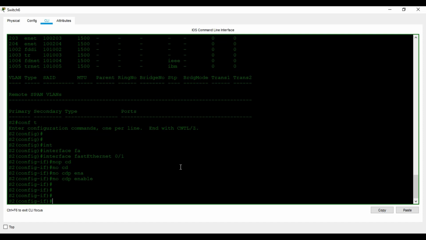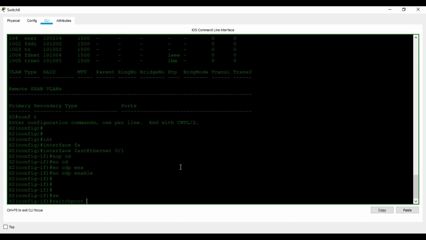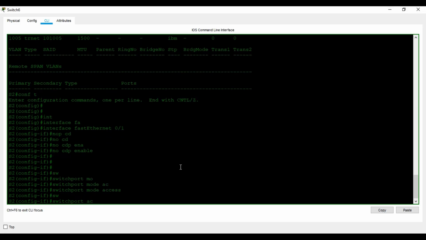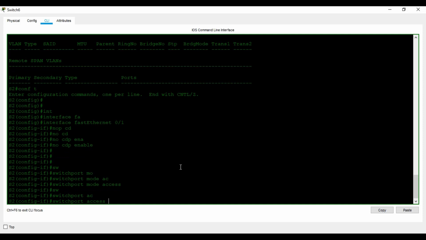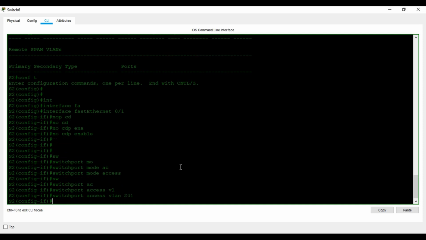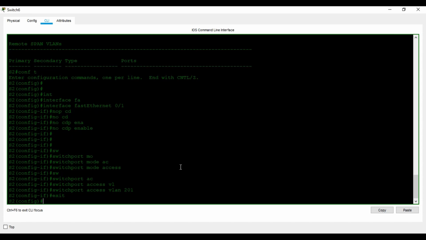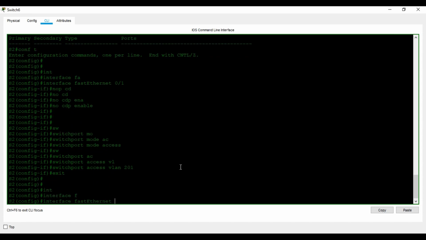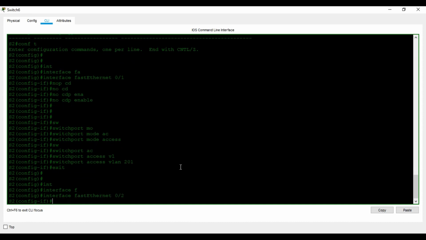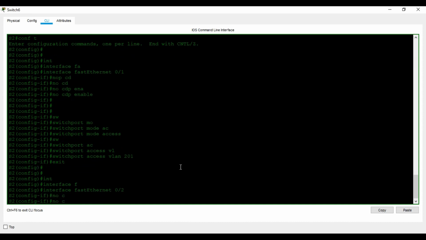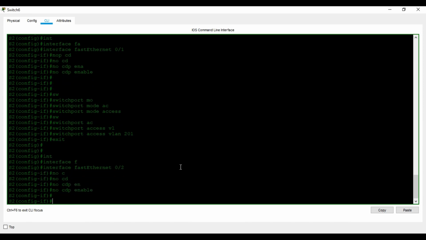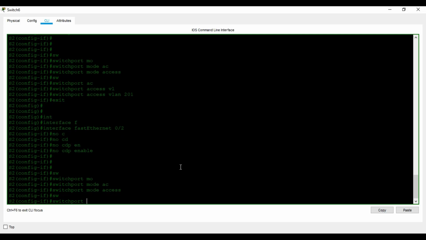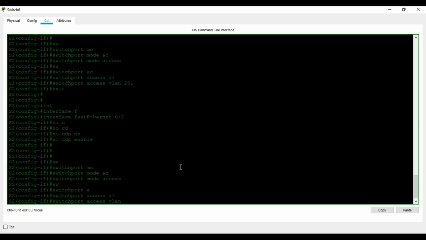Then I'll give switchport mode access, switchport access VLAN 201. Great. Now we go to the second port, interface 0/2. Then again no CDP enable, switchport mode access, switchport access VLAN 202.